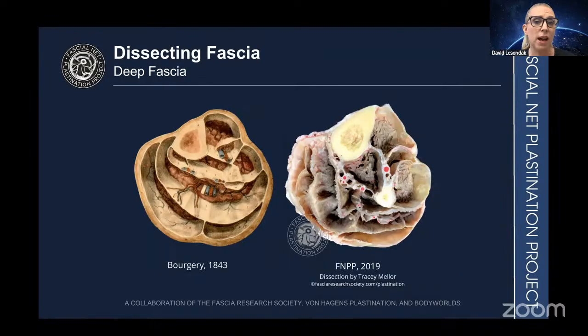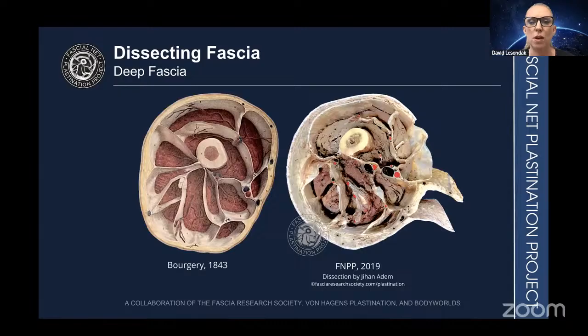So we started by replicating some of his work and seeing if we could. And it was actually very challenging, as we realized how integrated everything was and how fragile the fascial planes could become if you teased muscle away, because they were so integrated that the strength would be lost. And so we'd have collapsing compartments. And we thought, wow, that's easier if you draw it, because you can draw them to have more stability than they do in real life. But this beautiful dissection was done by Tracy Mellor as we worked through this project with these initial specimens.